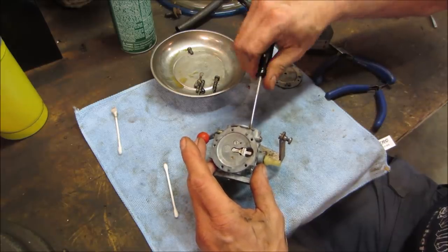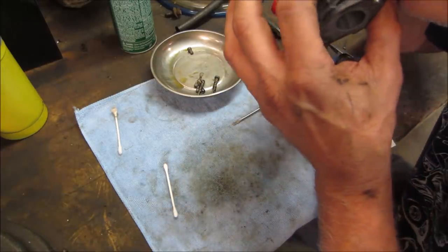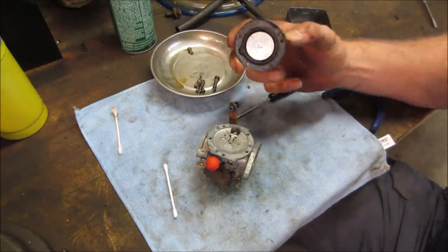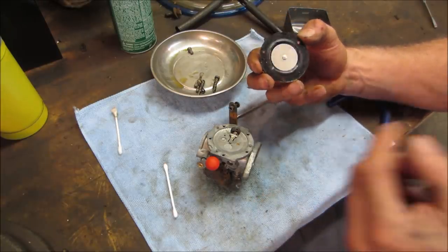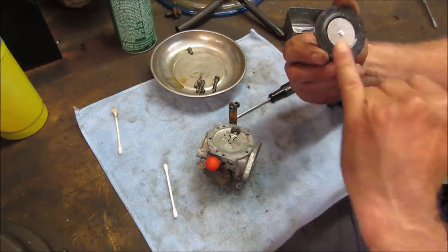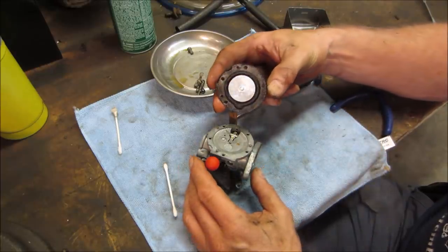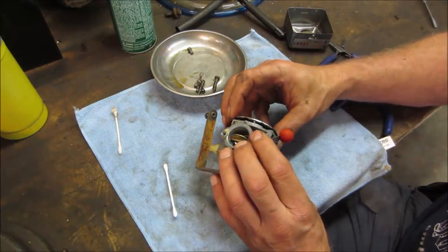I'm just going to blow through that port, since the valve's working. And then what it does, it uses that little nub in the center as it needs more and less fuel. It opens and closes that valve. Same as a float bowl, just there's no air space in it. Like I said, so it can move in any position. And the witness mark looks like that went just like that. How does it feel in there?